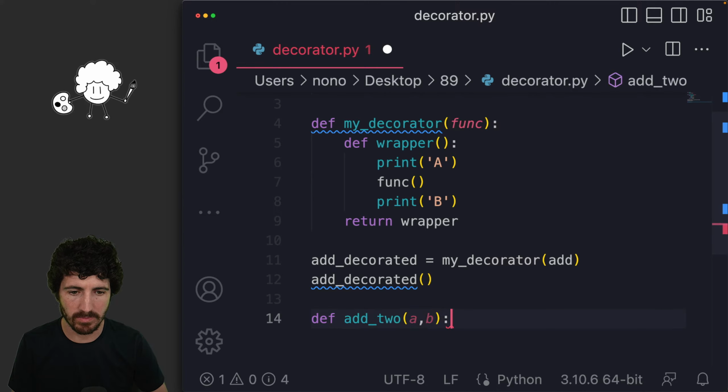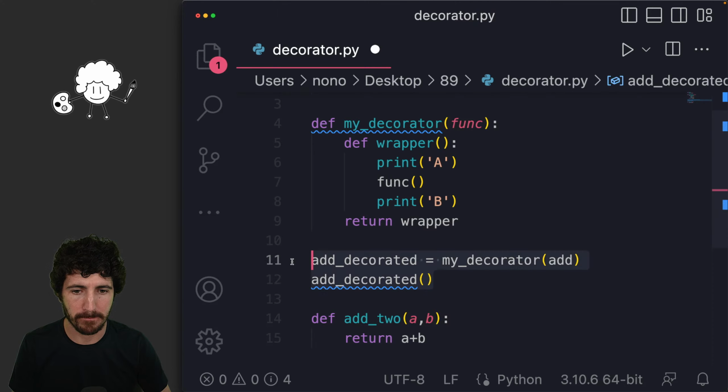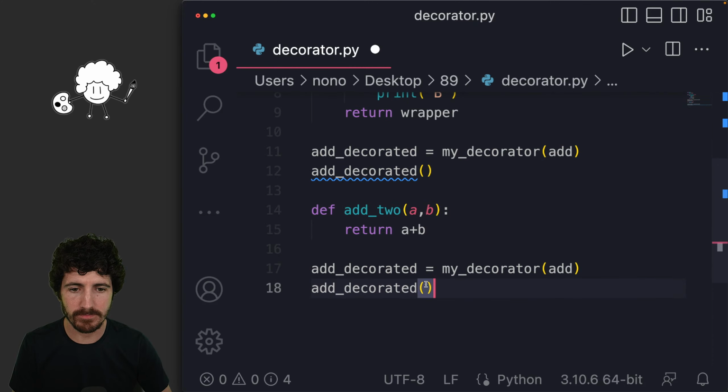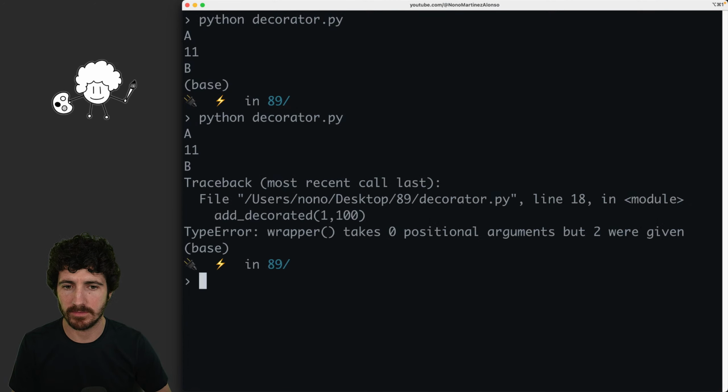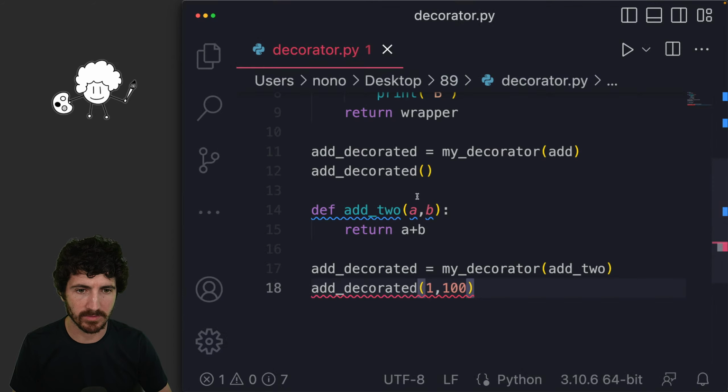And if we had another function here that said def add2 and say A, B, how would we do this now? Oh, maybe that's it. Wrapper takes 0 positional arguments, but 2 were given.